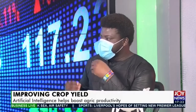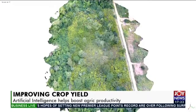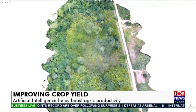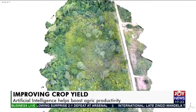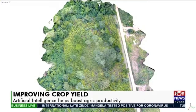The way it does it is quite similar to the way we learn. We learn by example. If I want to teach you what fall armyworm looks like, I just need to show it to you: that is fall armyworm, that is fall armyworm. Artificial intelligence does a similar thing. If you have a lot of images of fall armyworm, it's able to learn from that. It uses a number of statistical approaches, but all it's doing is recognizing a pattern across different images. If you show it 100 or 1,000 images, it's trying to see what is common among all these images, in this case, fall armyworm.